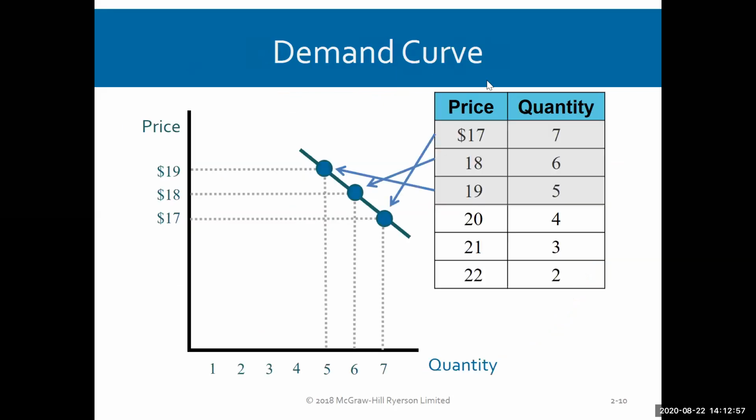So here's the graph. All we've done is graph these things. There's a price of 17, so I place a dot at a quantity of 7. Then I go to 18, and the associated quantity demanded is 6, so I put a dot. And then I go to 19, the price. Quantity demanded is 5. So I plot 19 and 5 down here, and there's my dot. And when I draw a line through it, this is going to be messy.